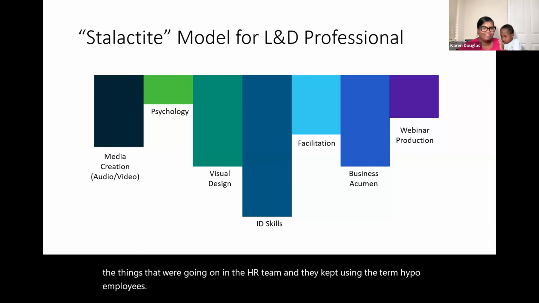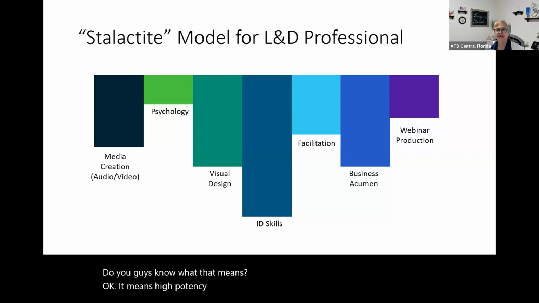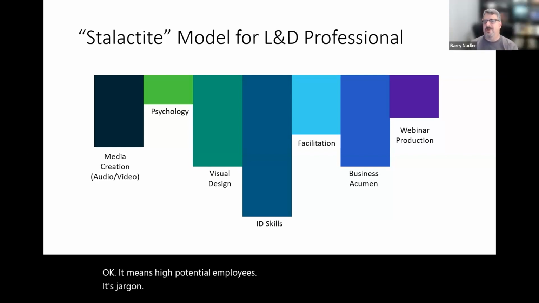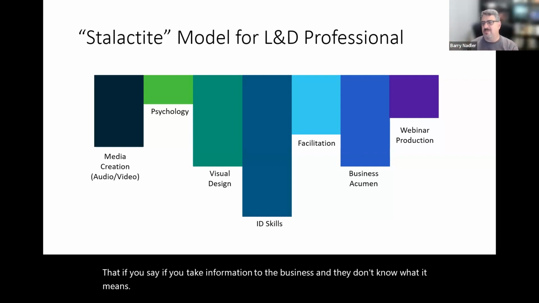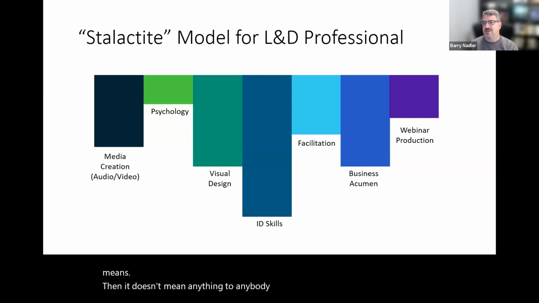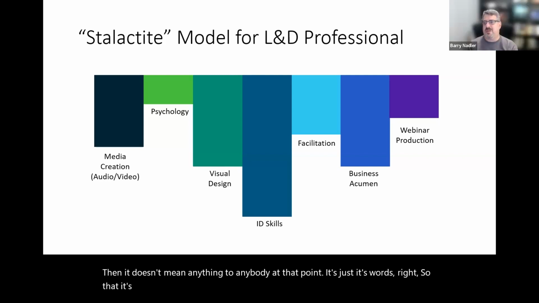Do you guys know what that means? Yep. High potential. I don't. It means high potential employees. It's jargon. I agree. If you take information to the business and they don't know what it means, then it doesn't mean anything to anybody at that point. It's a waste of time. It's words, right? So it's being able to speak, and in our situation, it's dropping the educational speak.